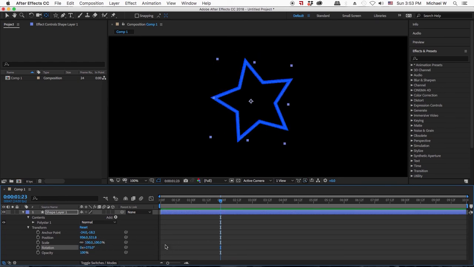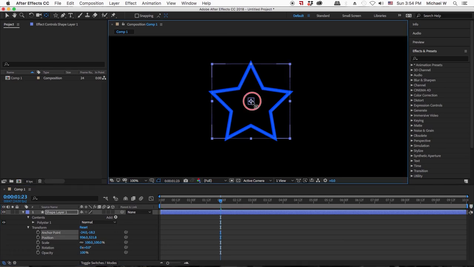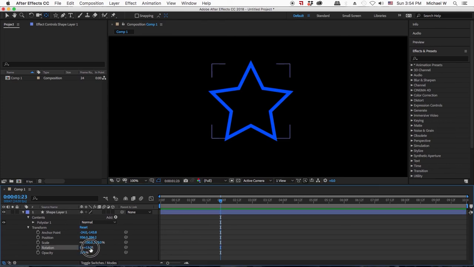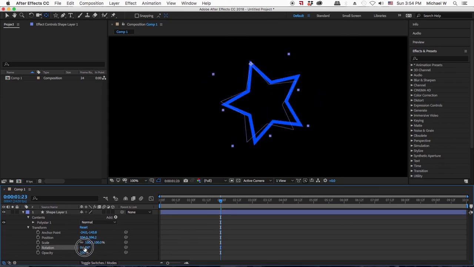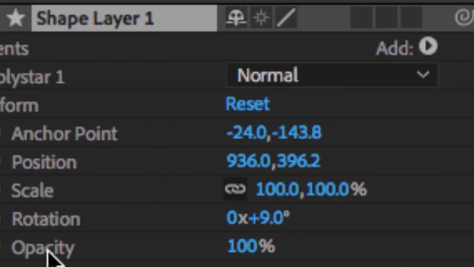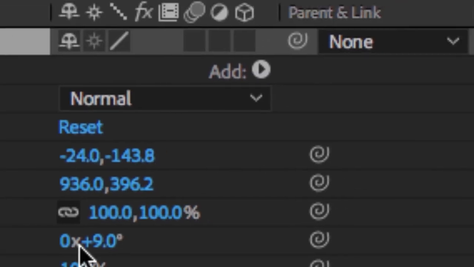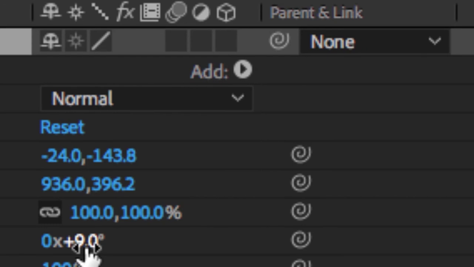But if I want to swing side by side like a pendulum, I'd want the anchor point up near the top. So I'm going to hold down Command or Control to snap it there. And now I'm going to do my animation. And you can see how I've got a completely different movement because of how I moved my anchor point. Okay? So when you're dealing with rotation, right here, the first number is complete rotations. So if I type a 1, it's one full rotation. Or you could go by a number of degrees on the second one.